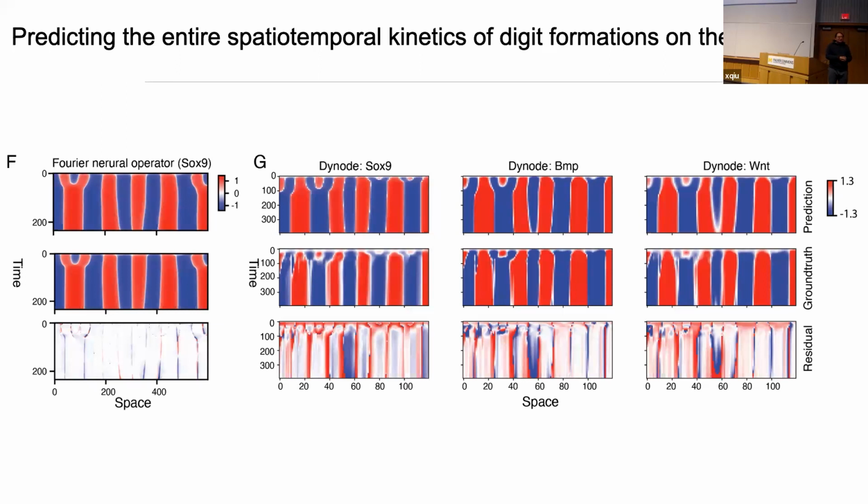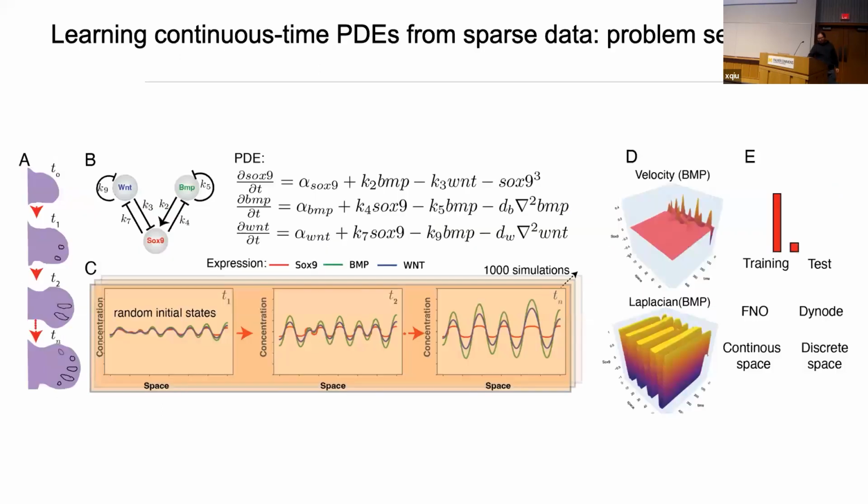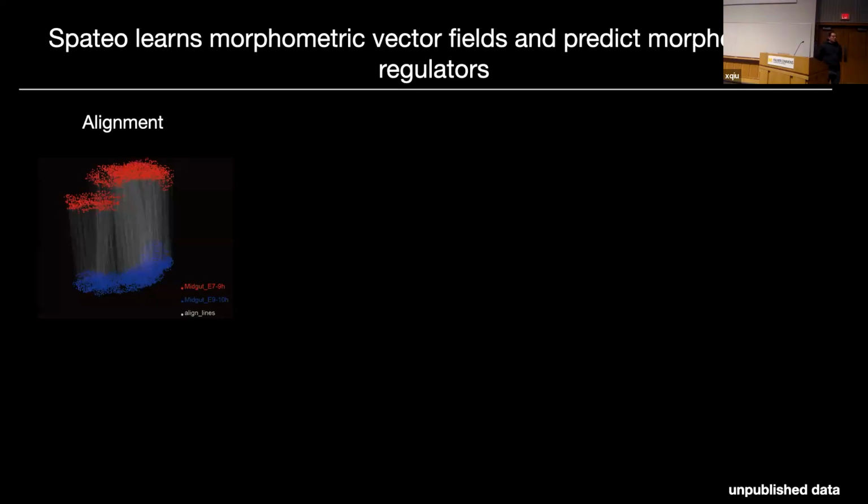I was curious about the morphometric vector field you showed from the fly data. When you were showing those alignments across time points, are you just registering the spatial coordinates, or did you use the gene expression data as well? I see. We need to assume cells with the same name should have similar gene expression, but at the same time, nearby cells should move to nearby cells at the next time point. So you can use a distance-based approach to jointly learn, minimizing the distance in gene expression and also the distance between neighbor cells. Yeah, I see, that's great.